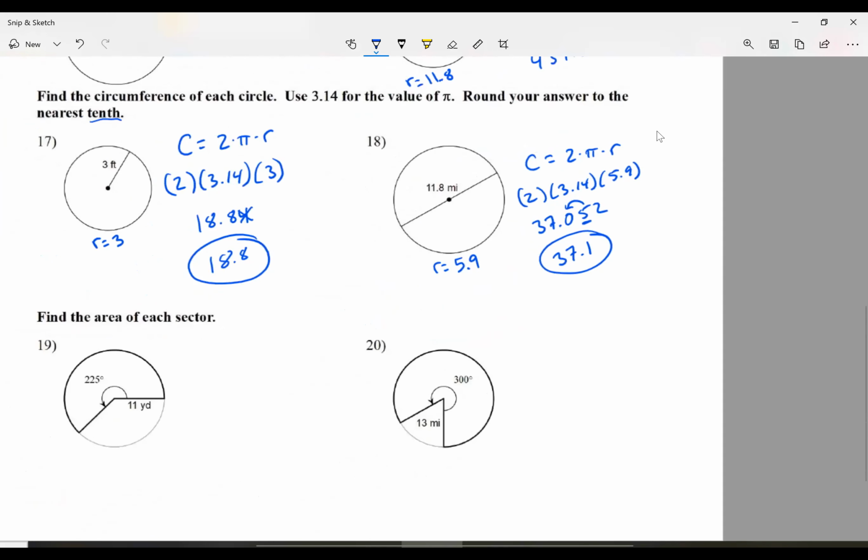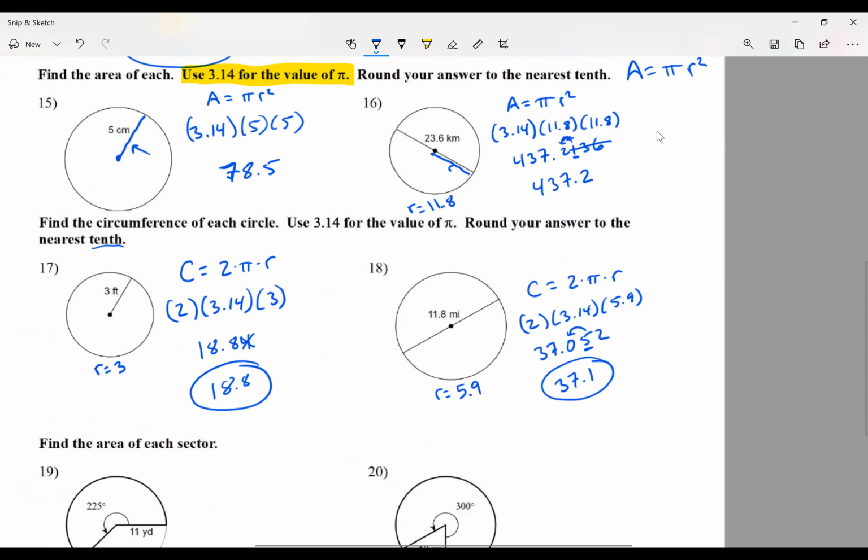Right? It might give you 37.1, but sometimes it might give you like 37.2. Like it goes a little bit off. Like I said, if you use the pi key, that is more accurate, but I want us all to have the same answer. And I'm considering, what if you don't have a scientific calculator, or what if you're going to do it on paper by hand? I want us to all have the same answer.